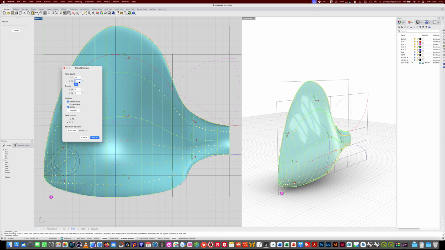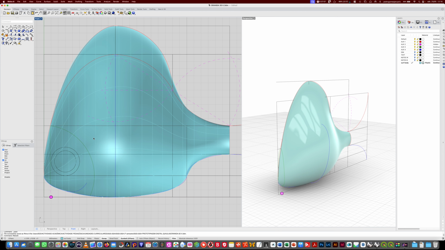And now from 5 to 9. Why 9? Well, I have 5 points. If I want to have points in the middle or between points, I'm going to add 1 point, 2 points, 3, 4. So 5 plus 4, 9. I'm putting the mean points. Okay, rebuild, and now we have 22 by 9. Okay, so let's start from the top to the bottom.